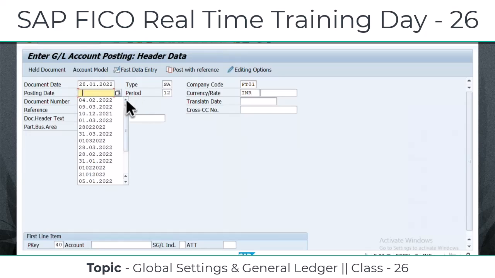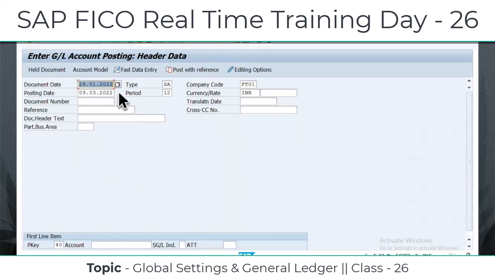my current date is 9th. This is my invoice date. This is my current date, this is my invoice date, this is my posting date. If I don't specify anything here, tell me what will be my translation date. Yes, super. It will automatically be updated to 9th March, and it will be converted according to whatever rate is applicable on 9th March. Simple logic, nothing else there.